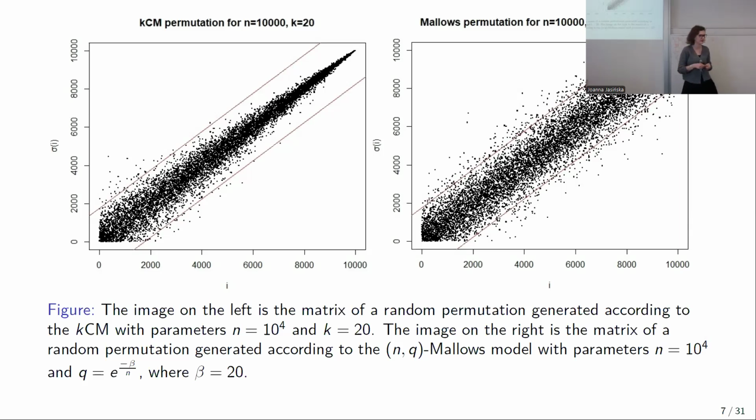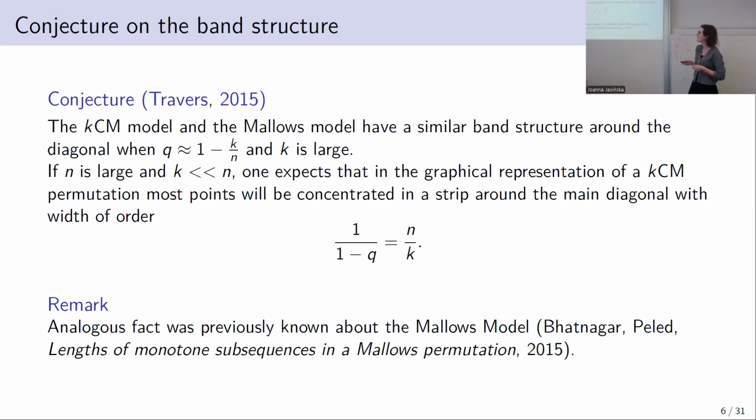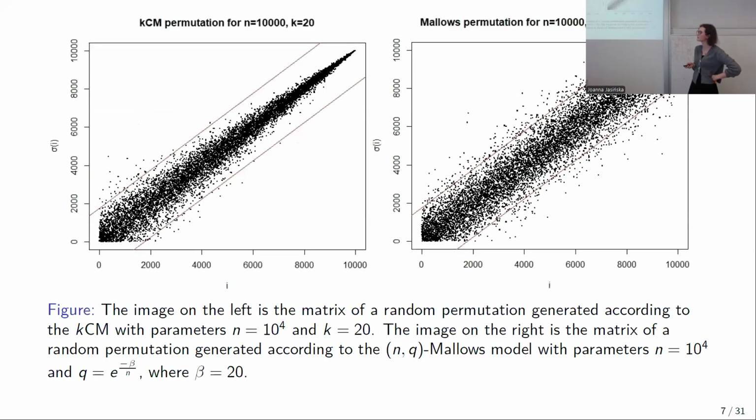So wait a second. It seems like Q is getting to 0. So maybe if you remove this 1 minus, make it. Yeah, maybe there's a typo in this. It looks like that. Yes, you are completely right. Sorry for this issue, because at least with the simulation it works, right? You can see that Q is getting, indeed, as you say, to 0, and the band structure works as it should.